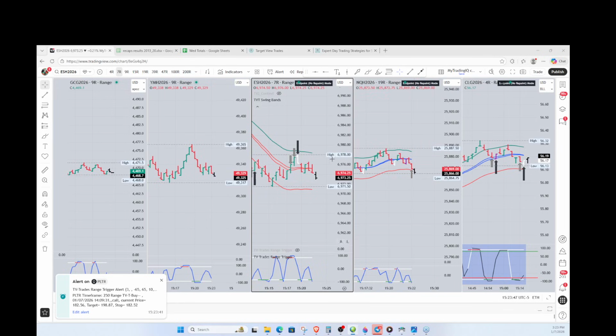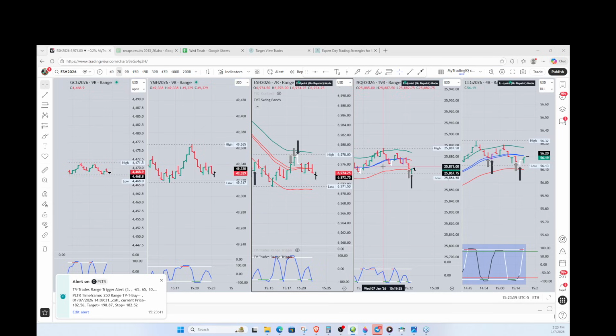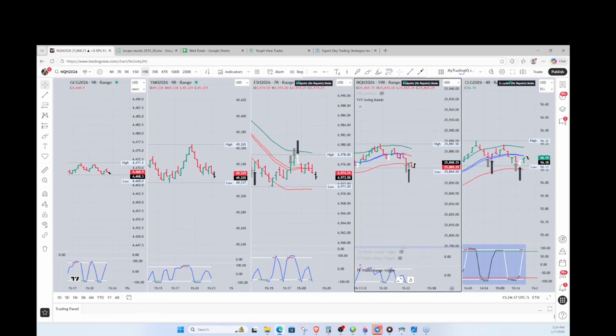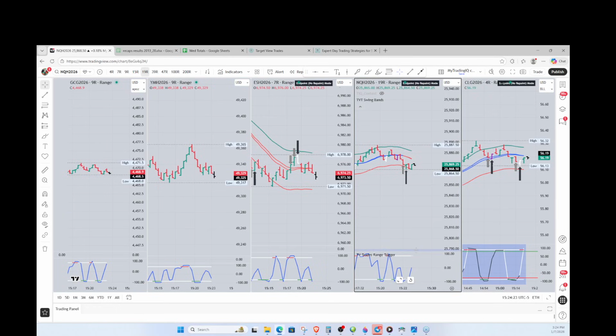The difference between the white and the purple bars: the purple bars straddle the mid band. The white bars are in between the outer bands. That is the NQ right there. The white bars do not straddle the mid band, but they're within the mid band right here. The purple bars do straddle the mid band. They open on one side and close on the other, and it comes out of either the overbought or oversold, whichever is appropriate. Shut that off. Okay. Masood, that was the answer to your question.